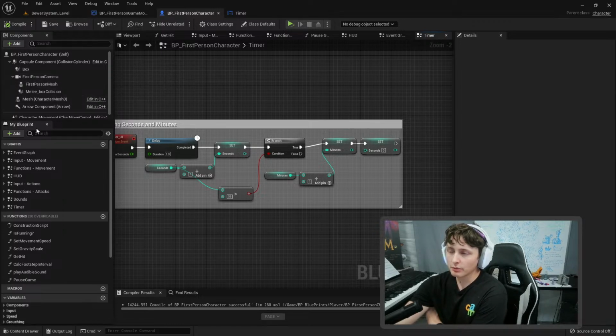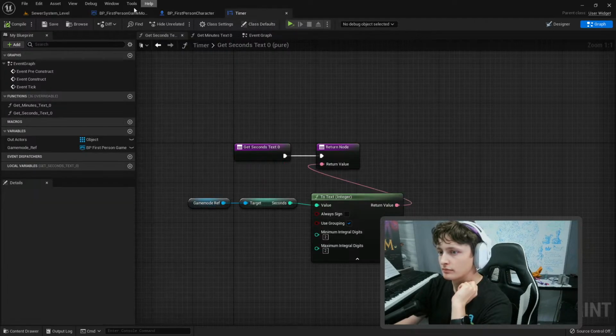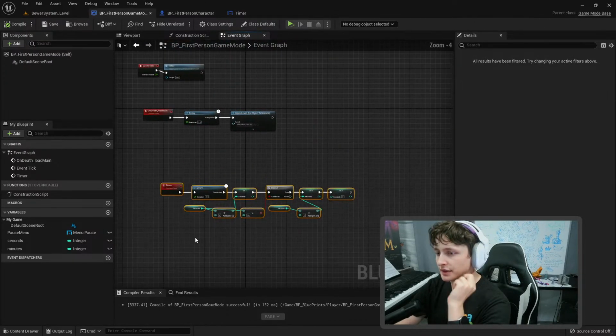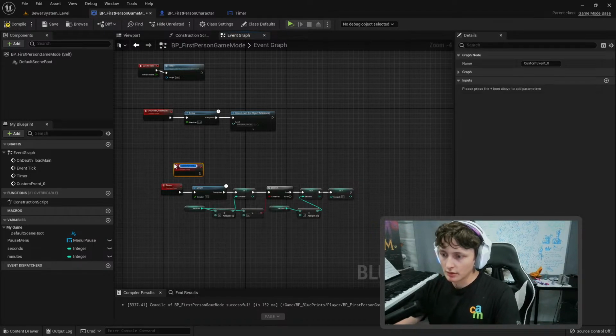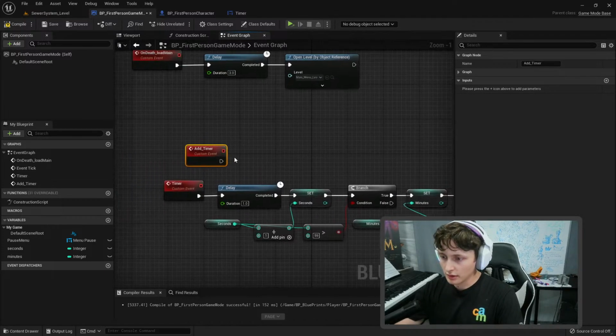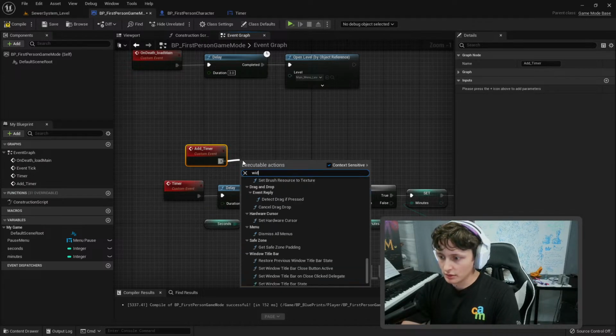So that's probably the issue, because every time... We need to move that too. That's my decision. Custom event. Add timer widget.